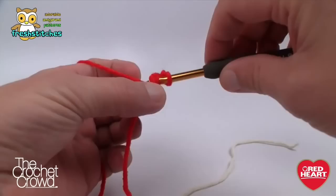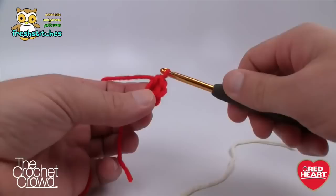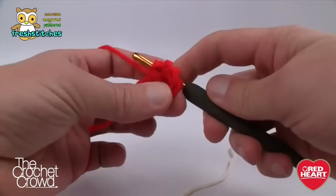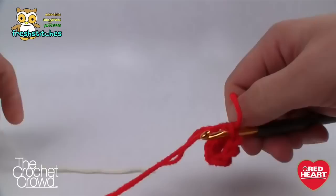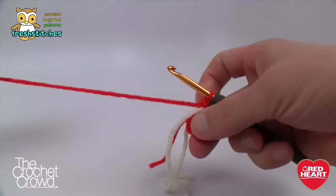Let's count those out loud: one, two — see how I'm just putting that straggler on top so it gets trapped and I can hide it, or it can be on the inside of your foot as well — three, four, five, and six. This whole project works in continuous rounds, so pull up a loop, insert the hook into the stitch right under it, grab the stitch marker, and pull it through. This counts as our revolution marker as we go around.